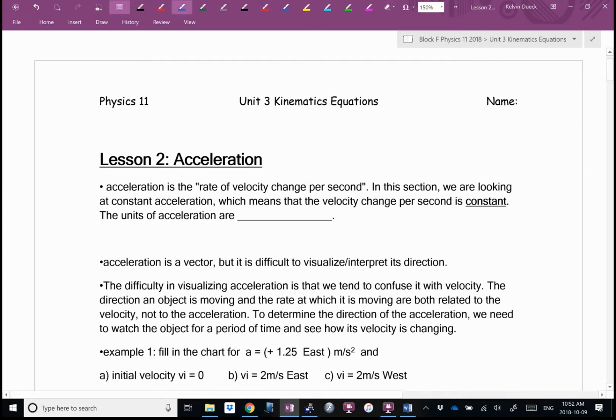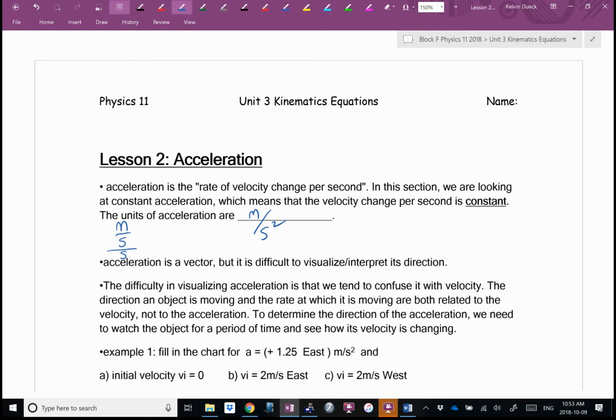The units of acceleration are, and there's a blank there. Anytime they start talking about a rate, that means you're dividing by time. What are the units for time? Seconds. So don't write this down. The units for acceleration are meters per second per second. Don't write that down because nobody writes it that way. The way we write it is meters per second squared, because having two S's on the bottom is like an S squared on the bottom.